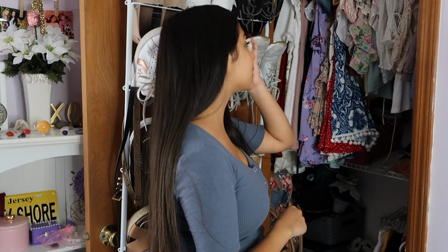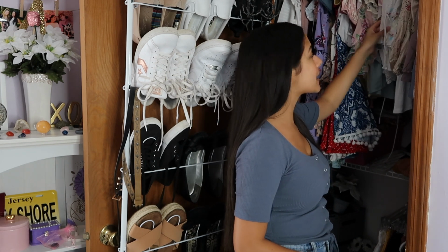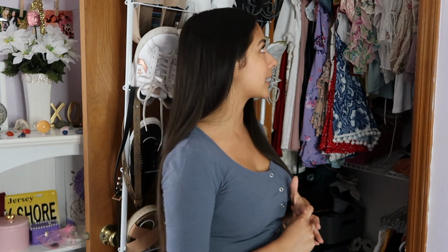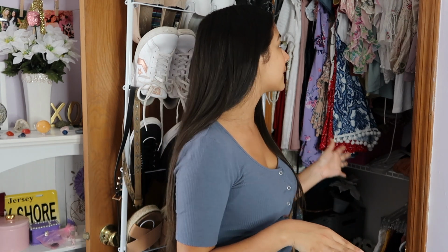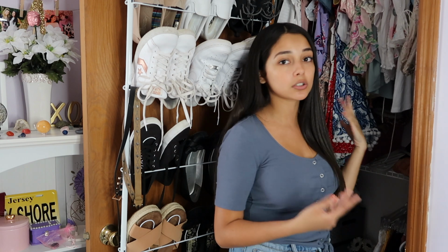So I am back over at my closet, and I think what I'm going to do is take out everything from this top row. I don't really think I have that many clothes in here that I don't want to keep anymore, because when I was putting my spring and summer clothes into my closet, I tried to do that already, so I wasn't putting a bunch of clothes in my closet that I wasn't even going to use. So I'm just gonna take everything out and make sure I'm definitely keeping certain things, but if not, it'll be a nice way to clean out my closet and reorganize everything, so then it looks so much nicer. So yeah, let's get to it.